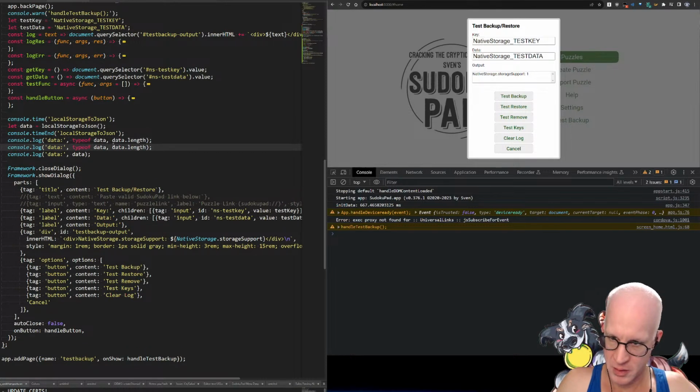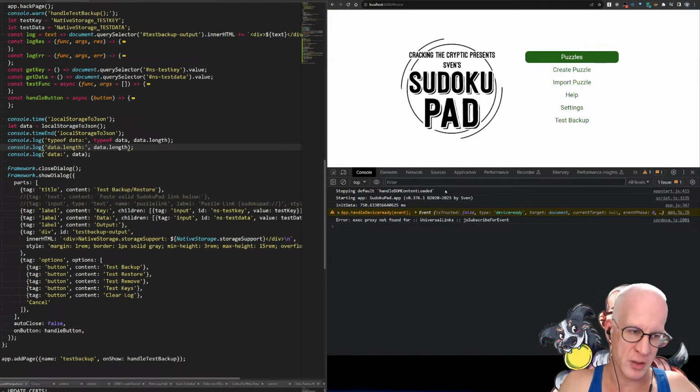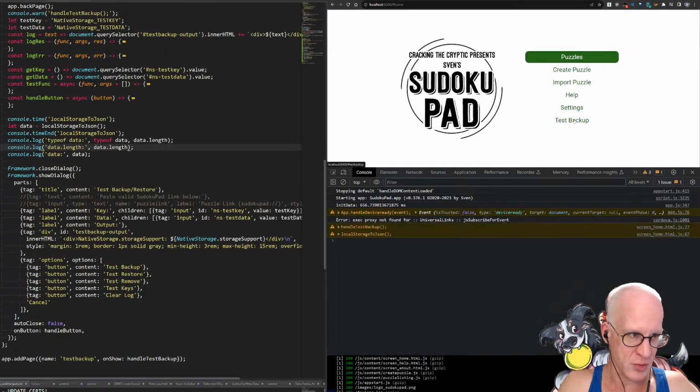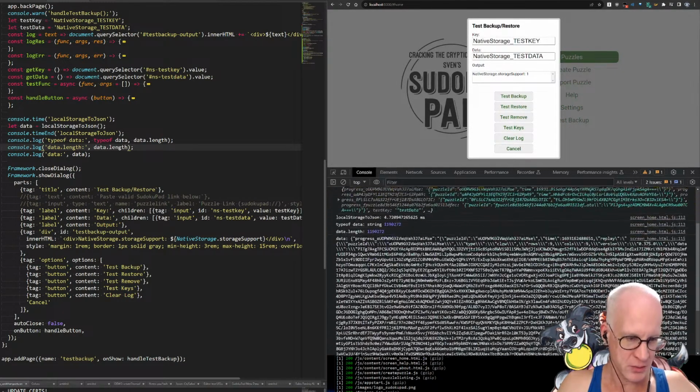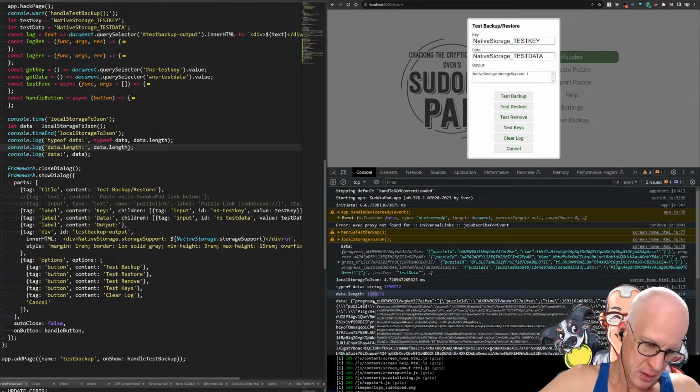You know what? Let's be thorough, because that's the other thing, right? That one small mistake and you have to go through the whole process of building and putting it on the device and all that stuff again. So even just testing locally, the fact that I have to wait for this stupid refresh of the browser platform is already a problem, right? So data length is, yeah, you see it's already over a megabyte here.